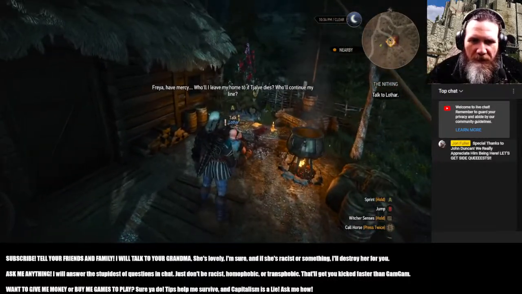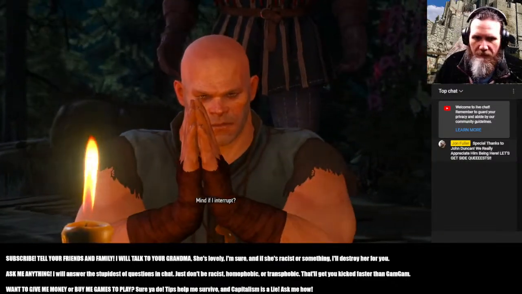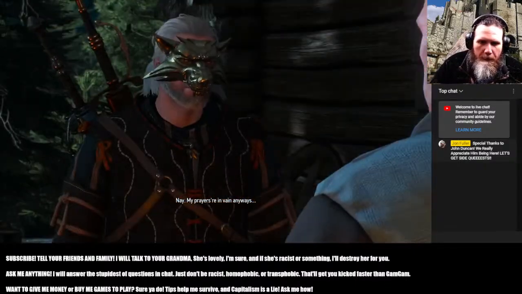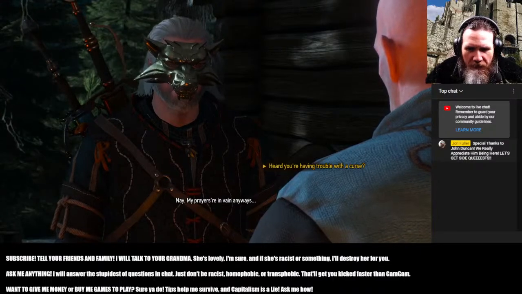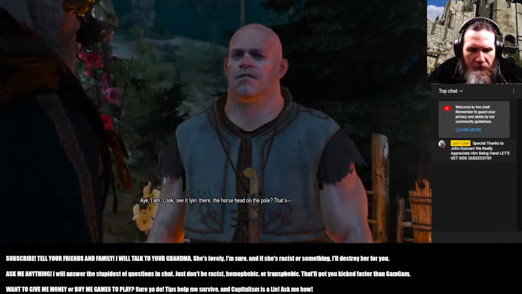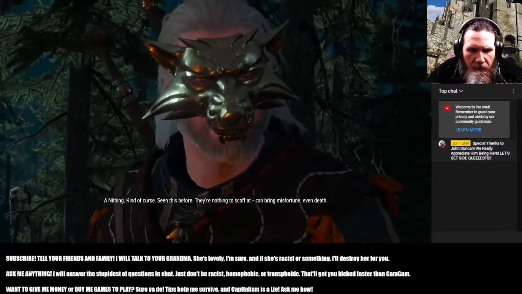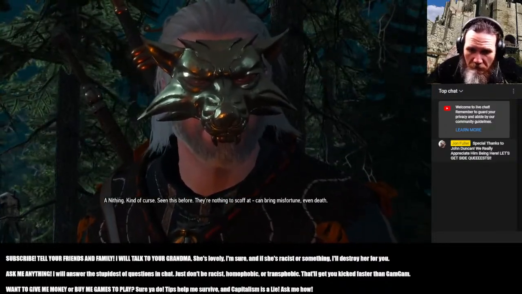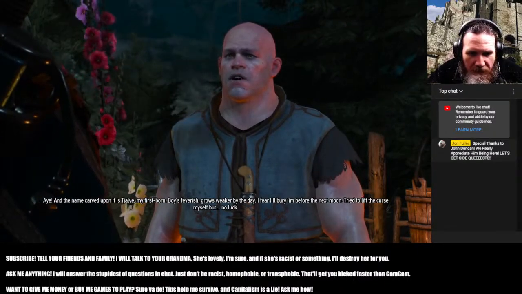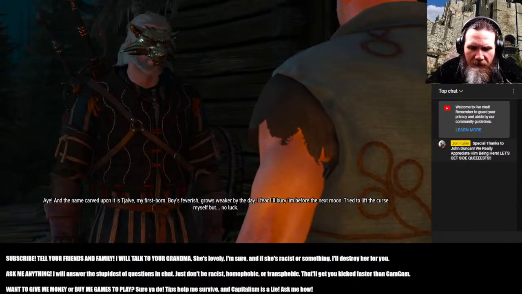Lothar of the Hill People. My prayers are in vain, anyways. Oh, poor dude. What's up with your curse, my guy? Having trouble with a curse. I am. Look, see it lying there. A horse head on the pole. That's a nithing kind of curse. Seen this before. They're nothing to scoff at. Aye. And the name carved upon it is Tialva, my firstborn. He's feverish. Grows weaker by the day.